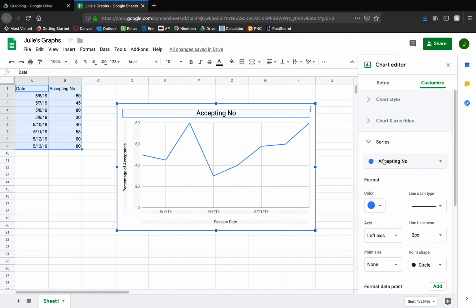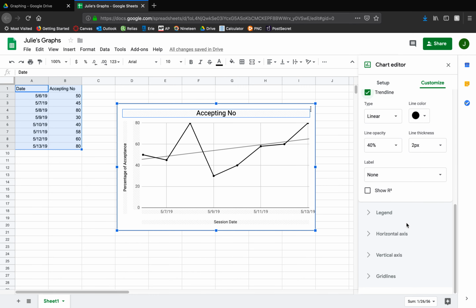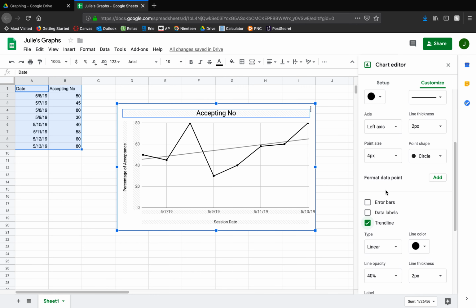Go to our series. The color needs to be black. You don't need this to be dashed. Point size. Sometimes I think the 0.2 is a little bit too small. So we're going to enter in a point size. Hit enter. Now you can see your points. Line thickness is 2. That's good. I'm going to go down. It's always nice to have a trend line just to see. Obviously, I'm having an increasing trend. This helps parents understand better what they are actually looking at.